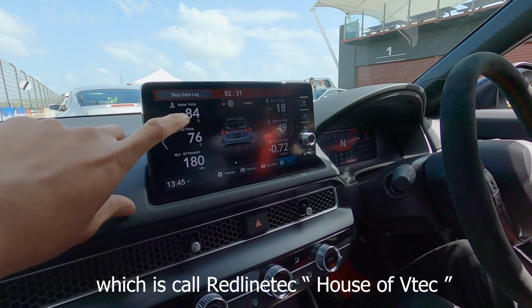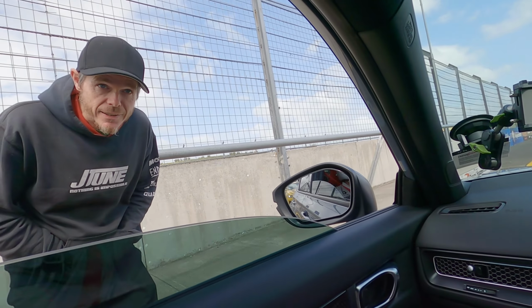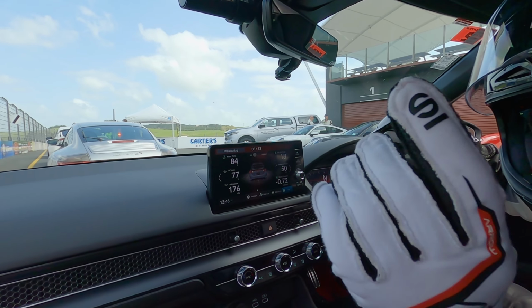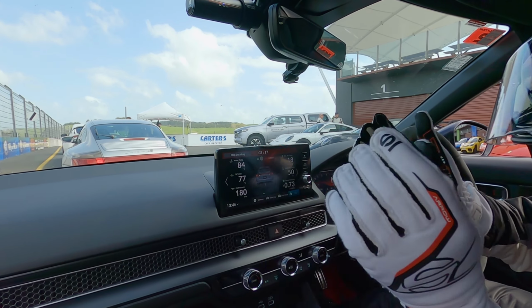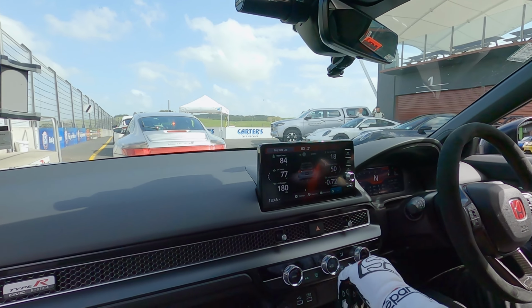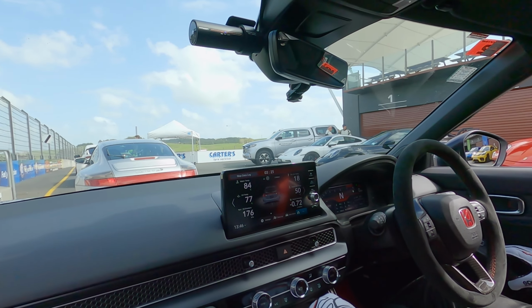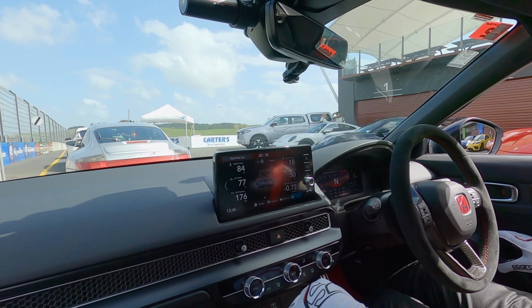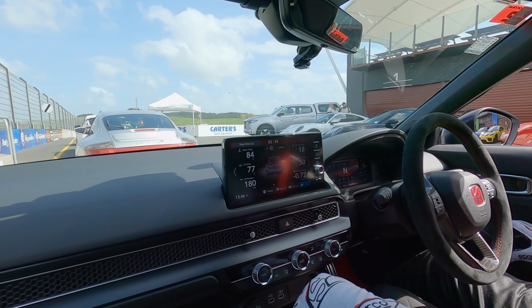Water temps, 84 at the moment, 76. You're not gonna get told off this time, eh? Nah, this time I was behaving, mate. Even the car was super slow. I was like, no, I'm gonna be a good boy. I'll stick to that car. I'm not gonna do anything out of line, you know? So, reminder, track day, no passing under braking and corners. Yeah. It's lucky it wasn't a name and shame, so I'm a bit disappointed. Yeah. Oh, you don't want to go home with a scratched car.